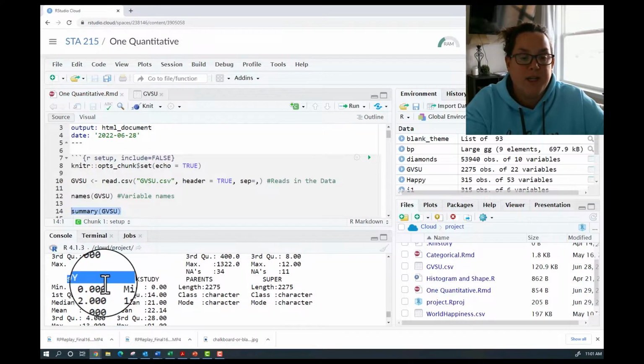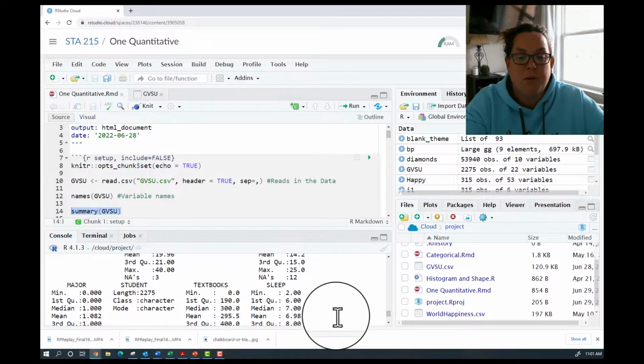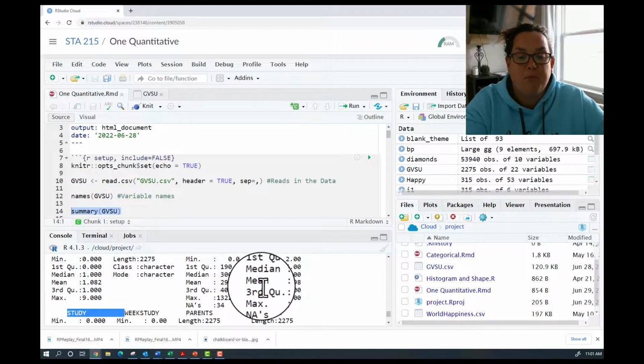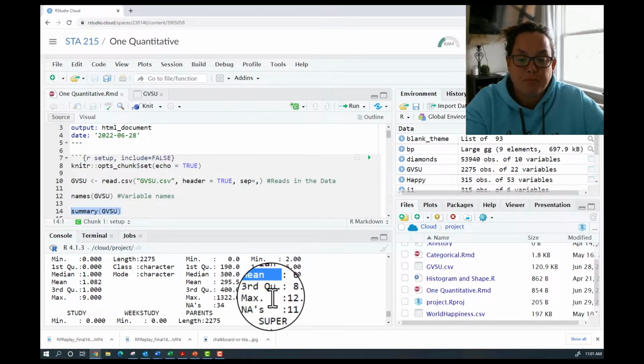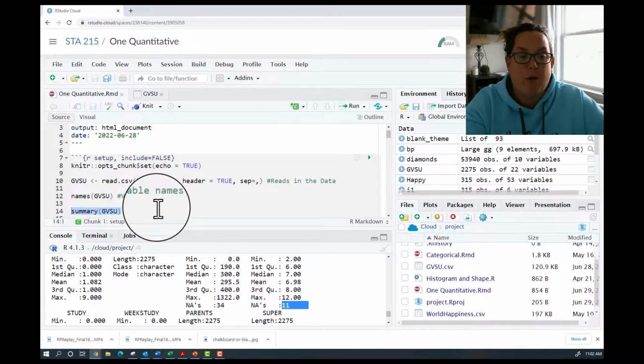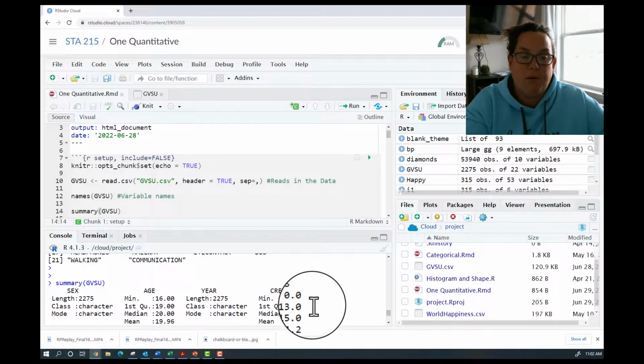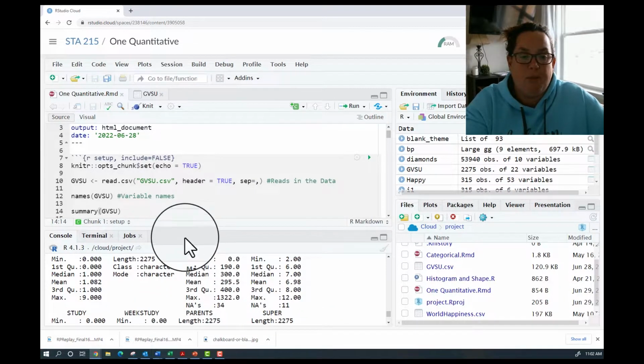For the quantitative variables like study or sleep, it's giving me the 5-number summary, but it includes the mean, and it's giving me how many missing values there are. So that's nice, it's quick, but it's kind of ugly and I don't want them all.